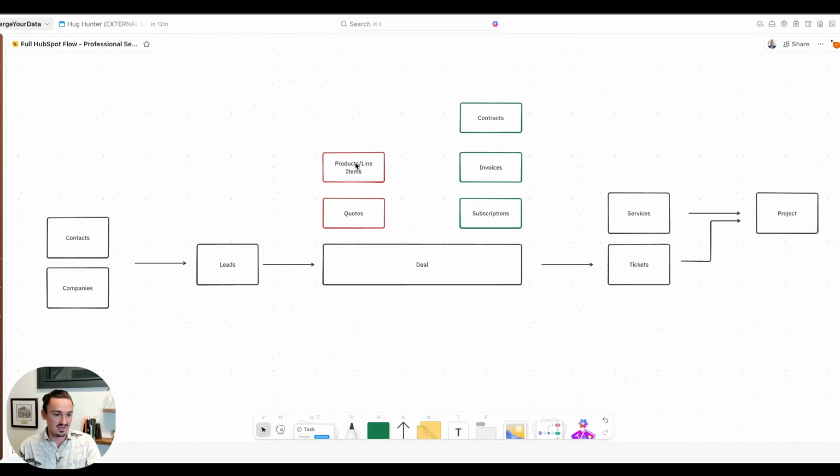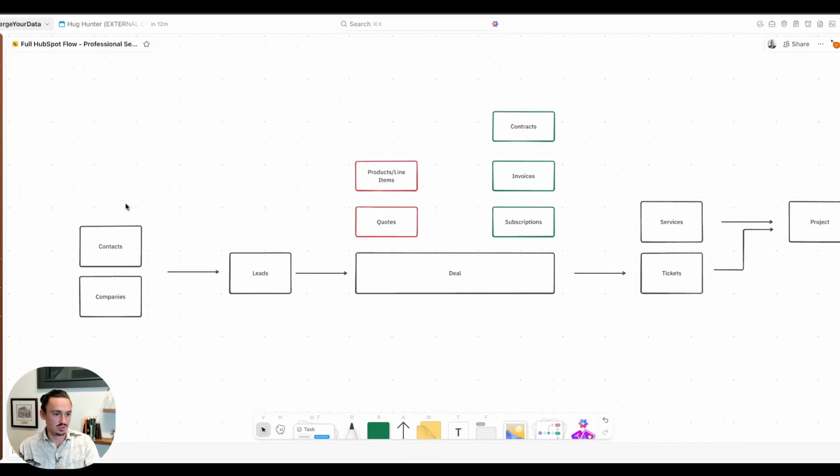Now, I'm going to zoom back out so you can see the whole chart here. This is just a very high level run through in a linear way of how a flow would work beginning to end. You have the information come in, a lead is created, it's qualified, a deal is created, you add line items to the deal, you create a quote, the quote is won, it generates subscriptions, invoices, or contracts, or all of them.